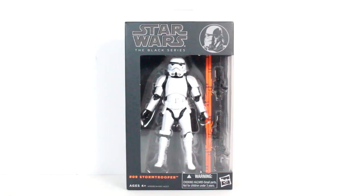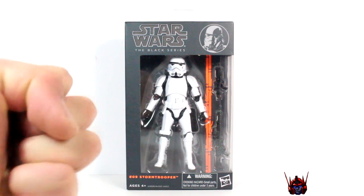Hey, what's up, you guys? Chartemis Prime here, doing another Marvel Legends figure review. Not a Marvel Legends, but the Star Wars 6-inch Black Series Stormtrooper from Wave 3. I absolutely love this Black Series, man. These figures have not hit retail yet. When they do, I am going to grab every single Stormtrooper I can possibly find.